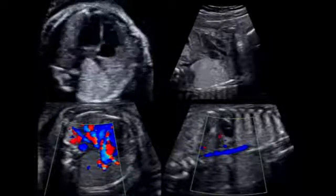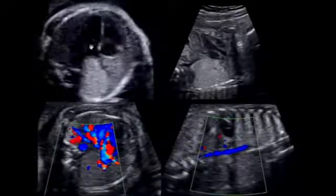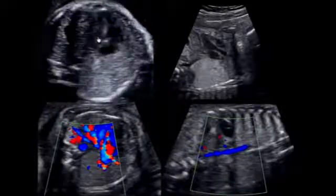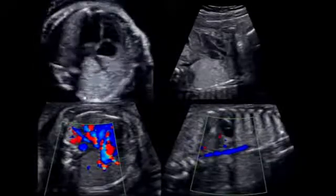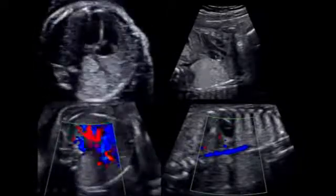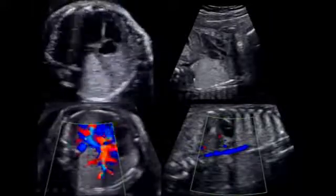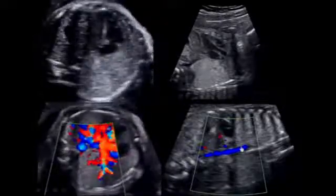Here's a patient with a subtle lesion, and you have to be careful with these. They can be quite subtle. In this instance, it almost looks like there's increased through transmission from the fluid in the heart, giving you this area of brightness behind the heart, but on the right side. But if we look at the lesion on the coronal image, we can see that the diaphragm is inverted by this discrete white lesion. Now we look with the color Doppler and we can see that it has a pulmonary blood supply, and we can confirm that.